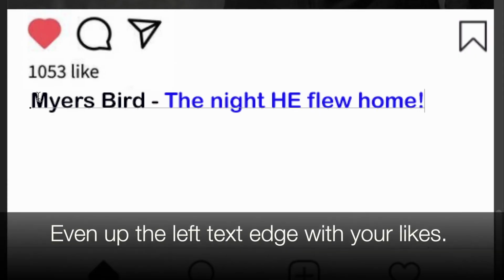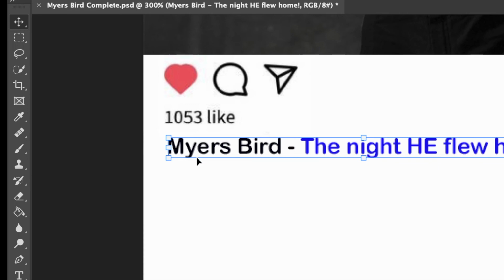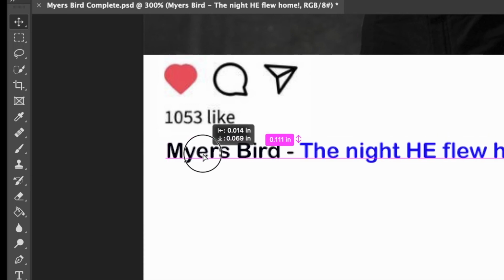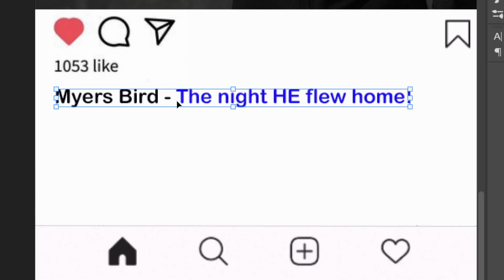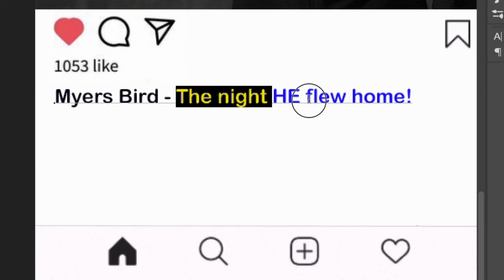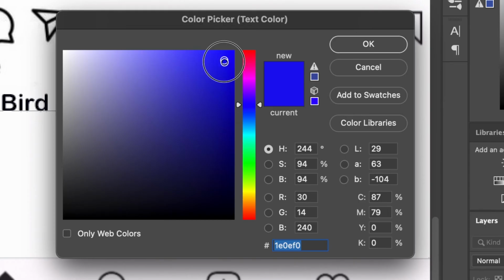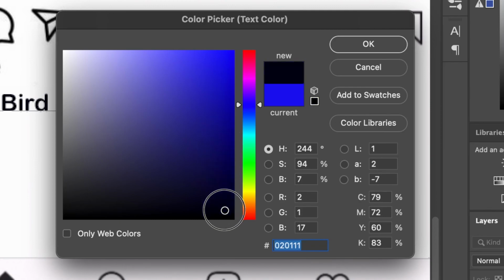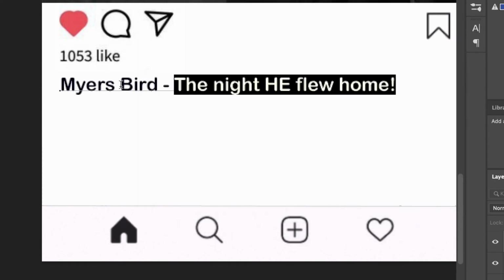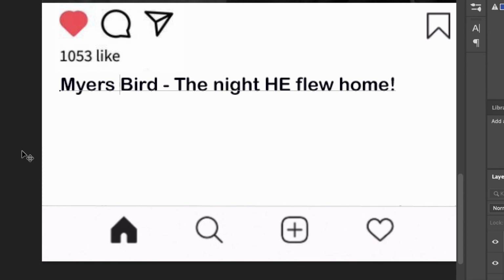Exclamation point. I want to bring the edge of my M so that it's even with the edge of this one. Click on Move. Scooch it over so that they're even. That looks good. Now we want to change this from blue, right? So what do we do? We click on the text tool. We click right inside of that layer. Highlight the stuff that we want to change its color. Try the color box up here. It's set for blue. Guess what we do? Move it down to black. Click on OK. And then I'm going to click inside of that layer, and everything is as it should be.